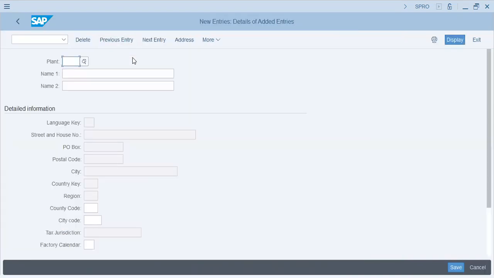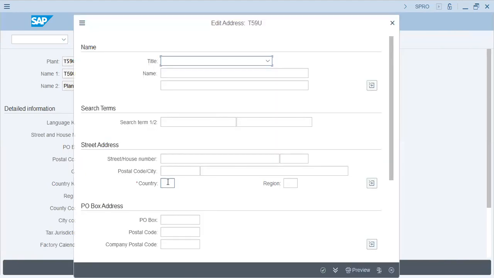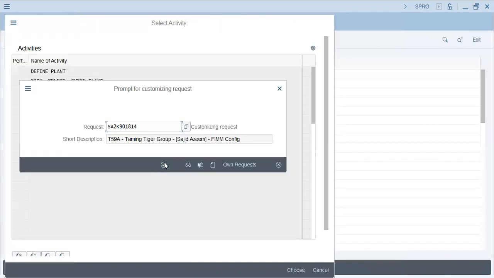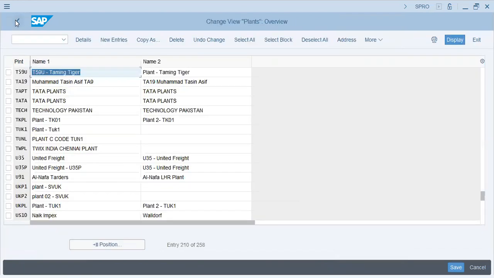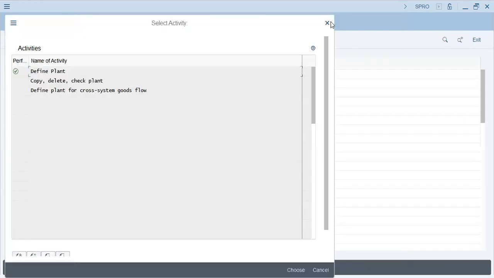New entries T59U, T59U taming tiger. Plant taming tiger. And save. Okay, we have created a plant.